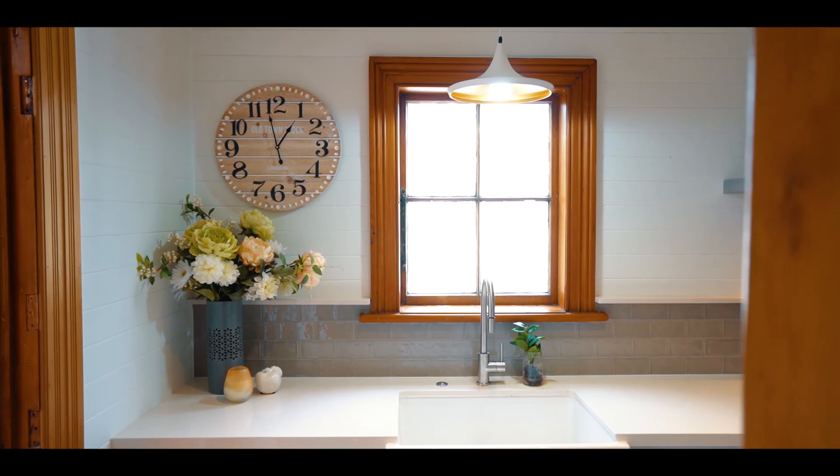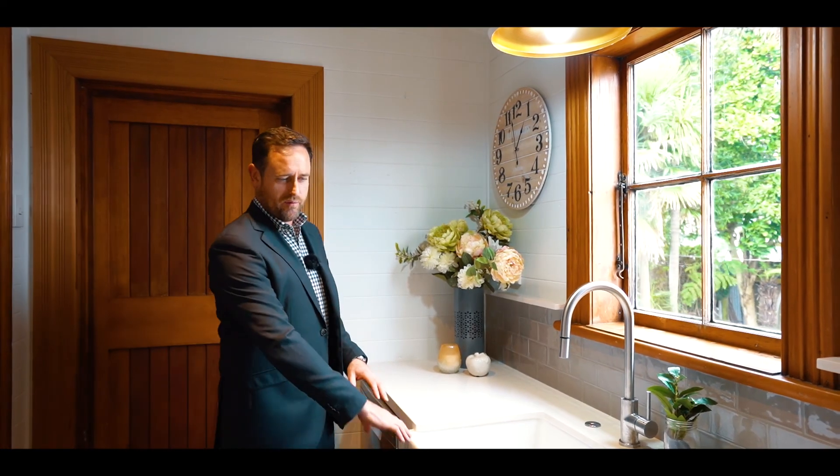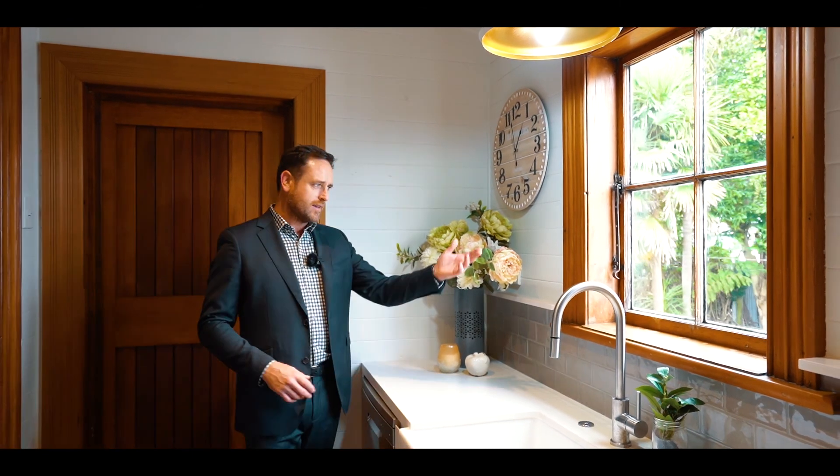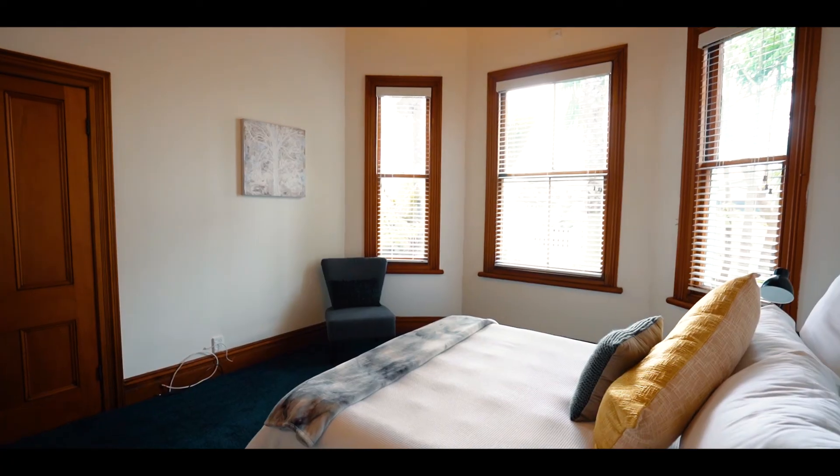Our vendors are really clever and they've created this lovely kitchen in quite a small space, but it doesn't feel small when you're here because of the lovely white bench top and cupboards. We've got this beautiful farm style basin here. You can look out the window and watch the kids play perhaps. It's staged as a three bedroom home but the current vendors have actually used it as two bedroom, two living.